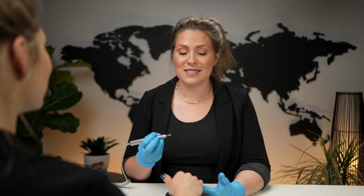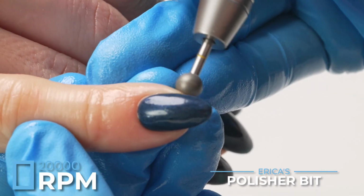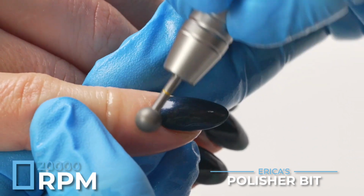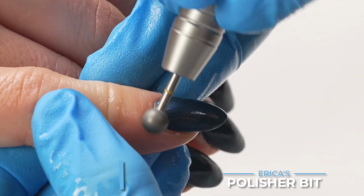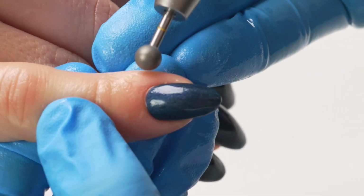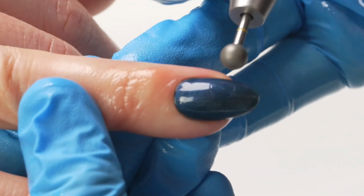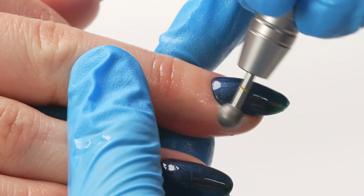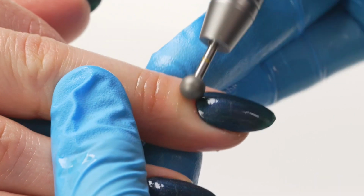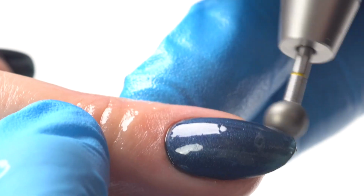The last bit in our kit is the polisher bit. This is my favorite, and it always has to be used with cuticle oil. The reason for that is it's a very fine tool, and what we're just using it for is hydration and softening. So I'm pulling back that ledge that we've been exfoliating, and at about 20,000 RPMs, you can run it in forward and reverse. This is a dual cutting bit because it is diamond. And just going over the skin. Be sure not to touch the finished nail, okay? Just like that, pulling back the skin.